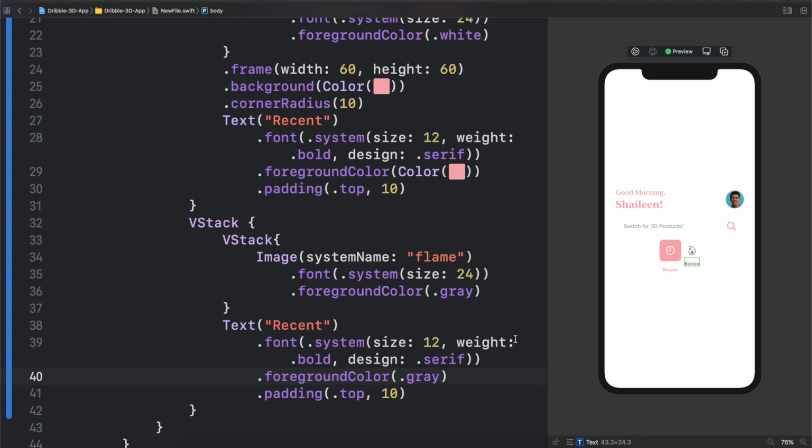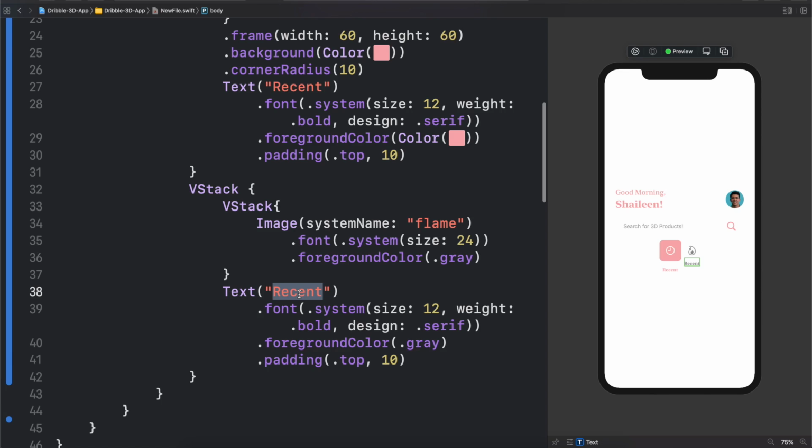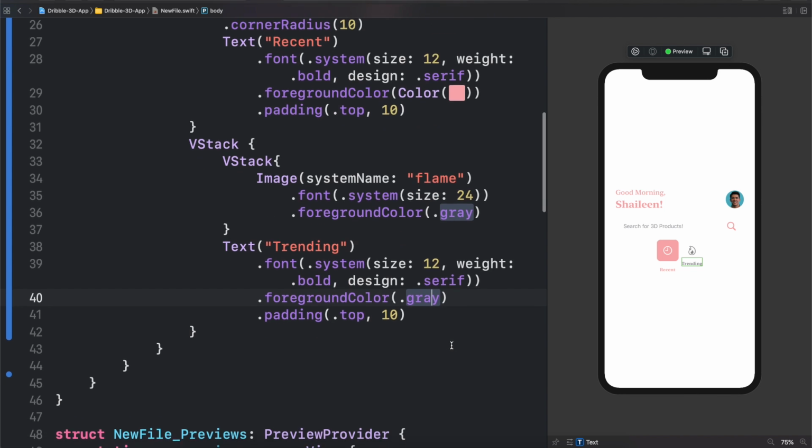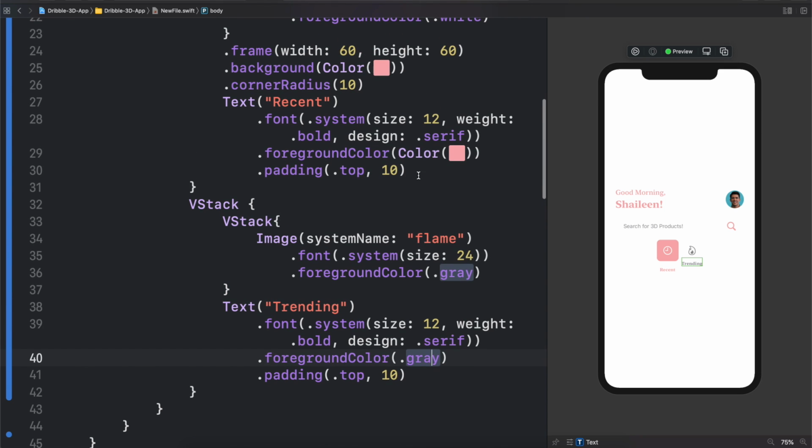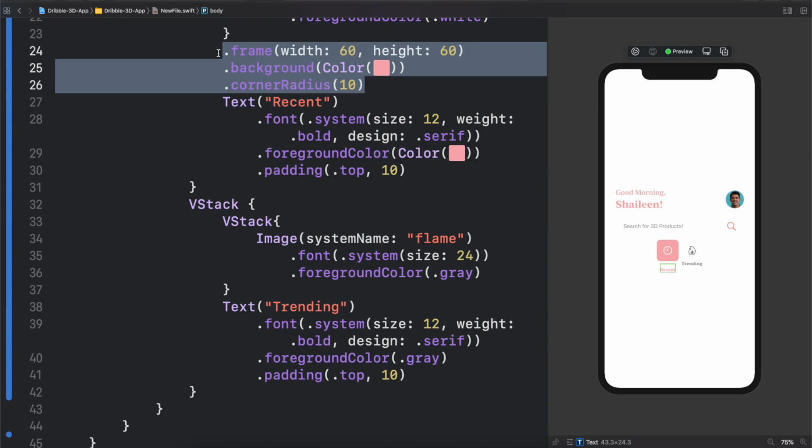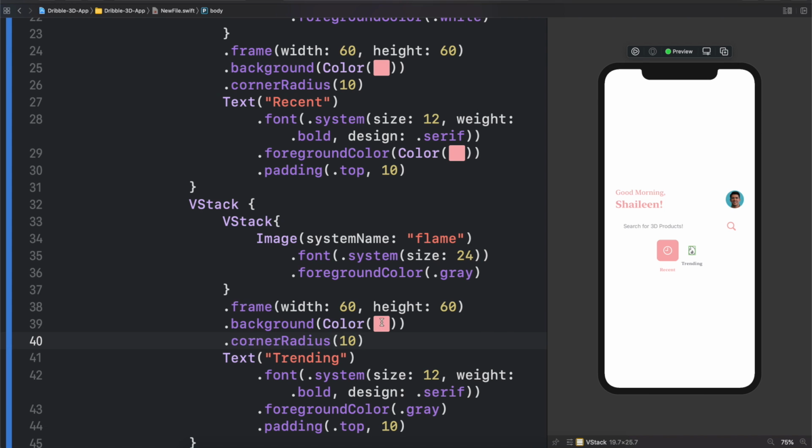So again, same thing. This is going to say trending, right? But it's going to be gray, and honestly, it might be a lighter gray, but that's okay. So we're going to then add this stuff to this VStack, but we're going to make this white.